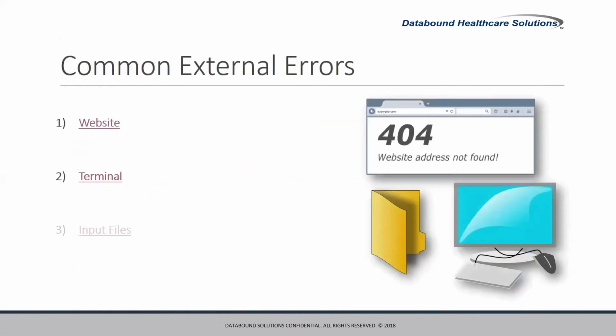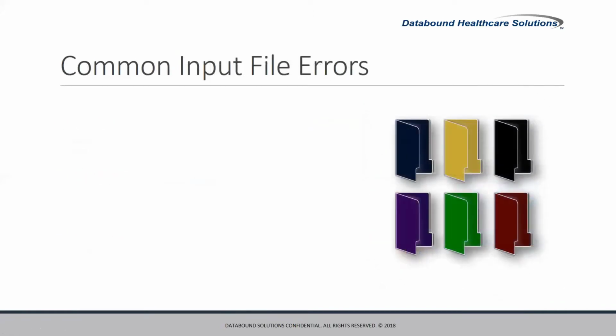Our next common external error can fall with input files. This could be that you brought in an incorrect file type. For some reason, you're expecting an Excel file, but you've received a CSV file instead. So you want to think ahead of how your script should handle that circumstance.